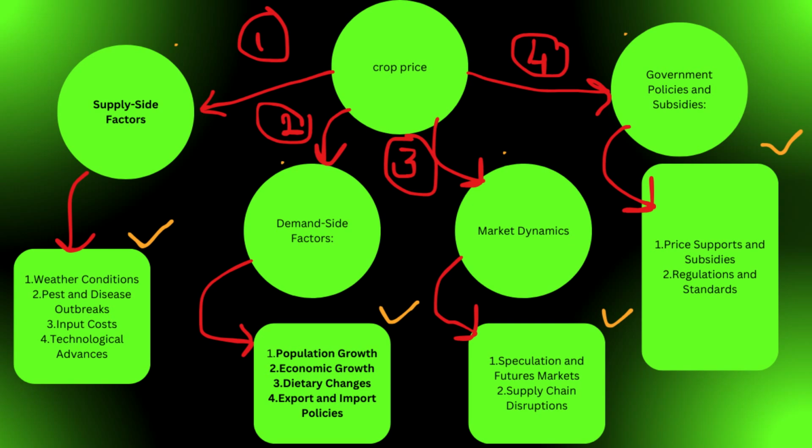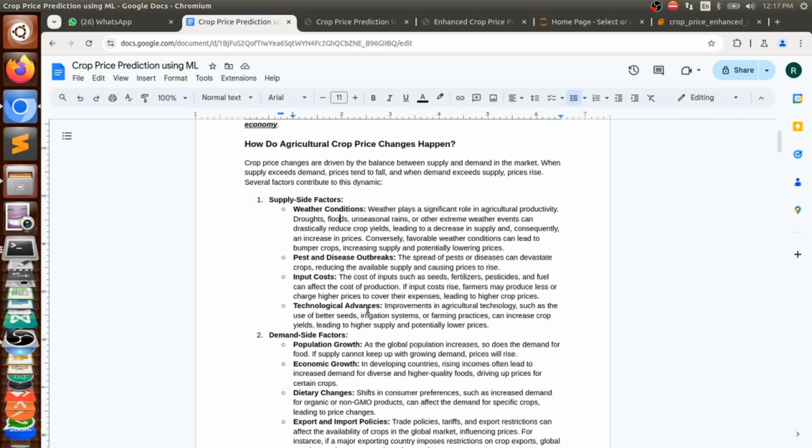And technological advancement: if a crop needs to be cultivated using some technology and that costs a lot, then that cost will be reflected in the price of the crop, so automatically the price will increase. Otherwise, some technologies will be helpful. When people use that technology, the price of the crop will be reduced, because less human intervention will be needed, so it will be a better profit for the farmers. So sometimes it will lower the prices.